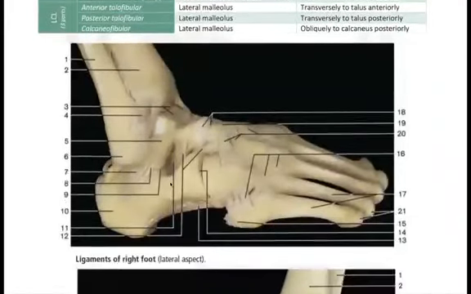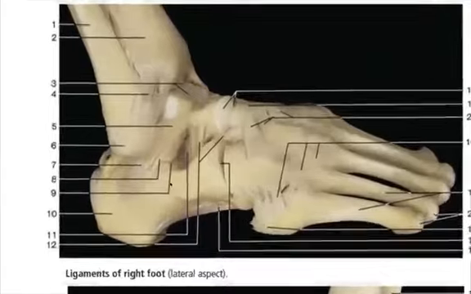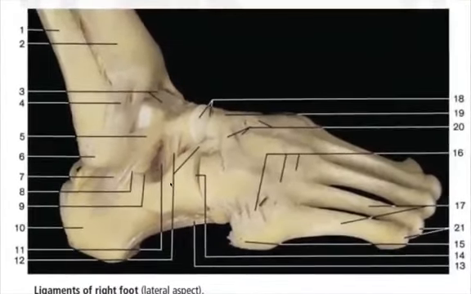Again, there are a few other pictures from which you need to identify as well, and some pictures like this. So let's try to identify the same things, but from a different picture, and also some of the joints as well. First of all, is this picture clear for everyone?